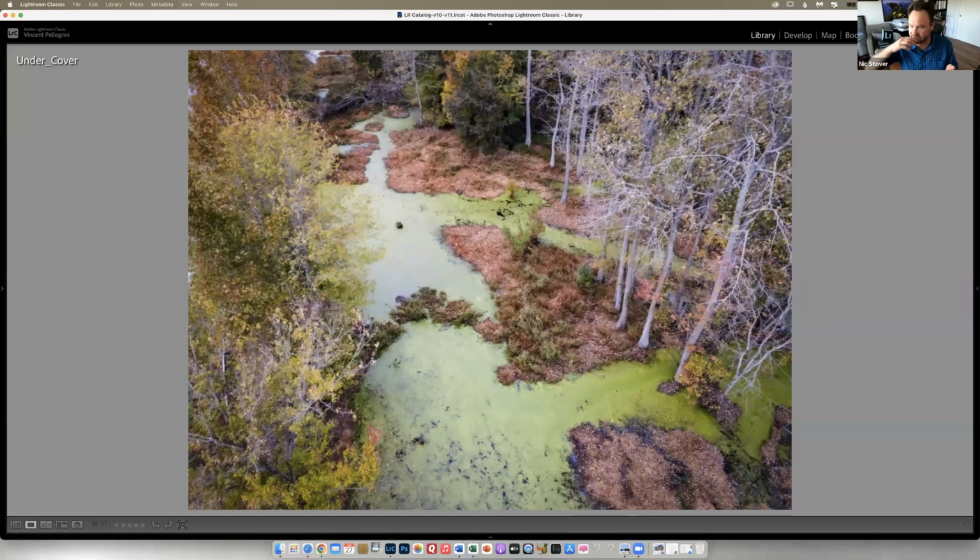And what I found oftentimes is that rather than being as high up, it would have been better to be a little bit lower down and then work with some of those lines that are down there within the marsh to kind of lead us back into the particular image. Or into the scene, excuse me. Undercover by Dutch Bagley.